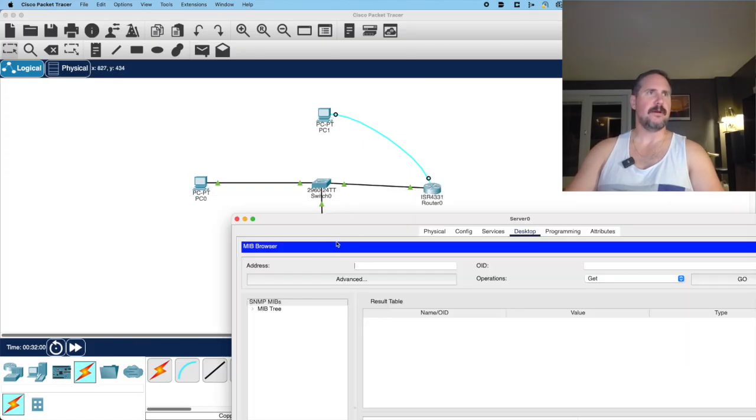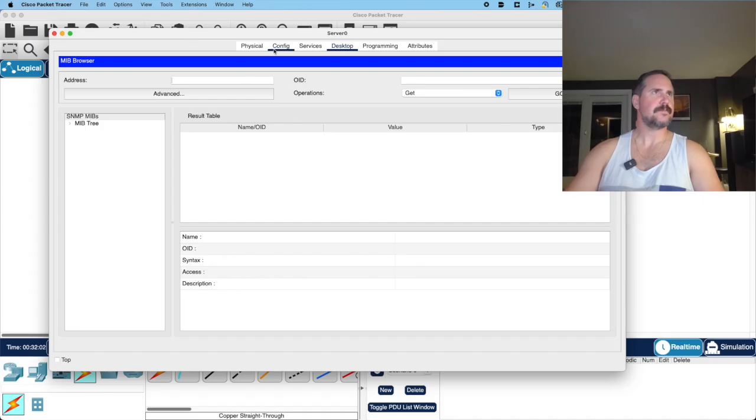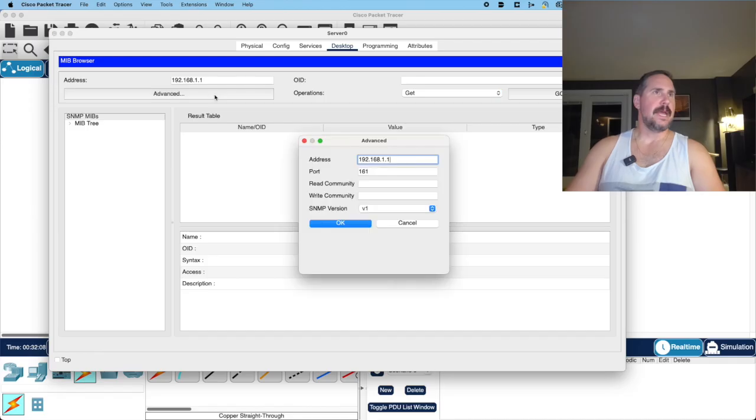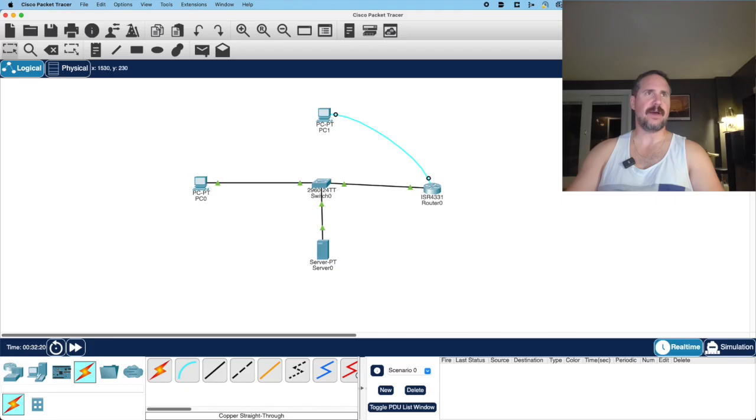So let's start there. As you can see, it needs a read community and or a write community. And this is basically just a password that we need to set on the device.